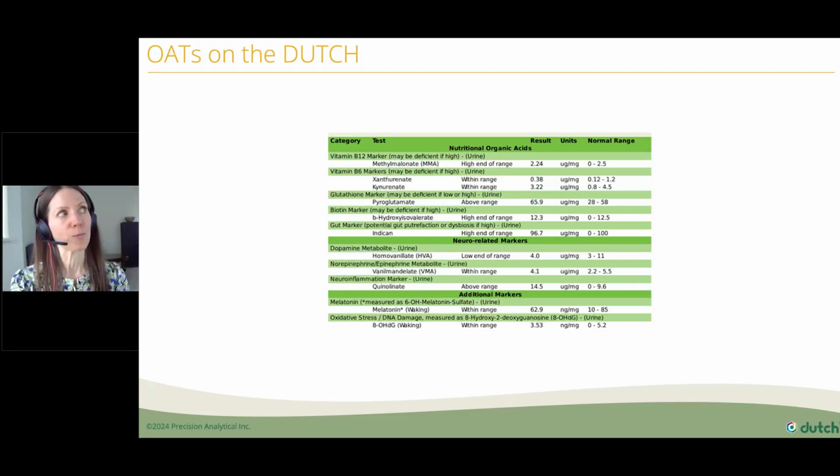And Indican's a great example of how really strict the lab is about having markers that are only really provable and statistically significant. We were begging, I feel like, for 3 years for a marker that could tell us in urine that there could be something happening in the gut. Hey, let's look at that more closely. And it took a long time of testing to find the marker that really worked, and that was perfect enough to put on our test. So in this case, we could see that a high end of range Indican would mean potentially a bacterial dysbiosis or hypochlorhydria in the gut, which then, as you know, changes everything in hormone metabolism.